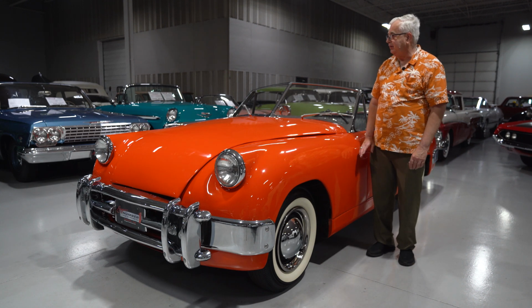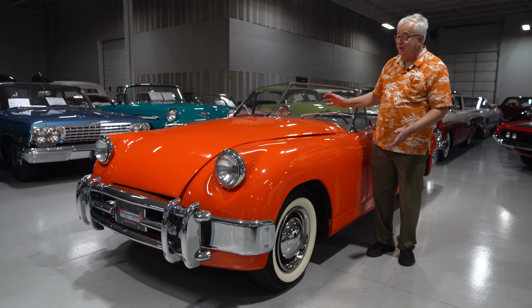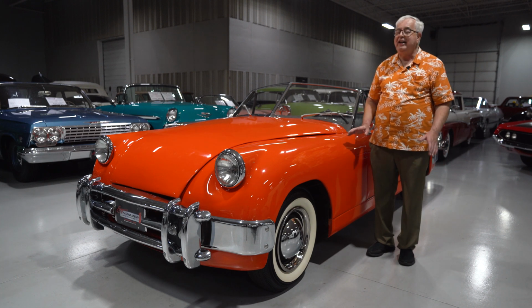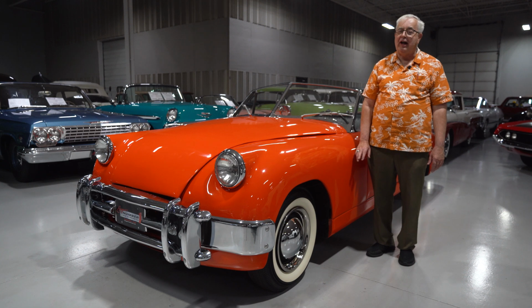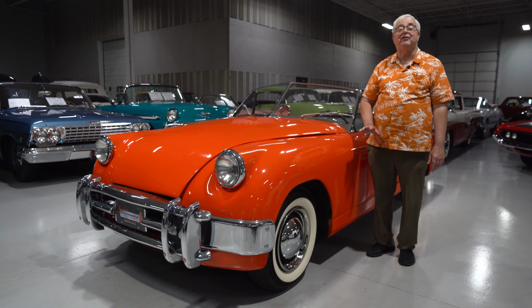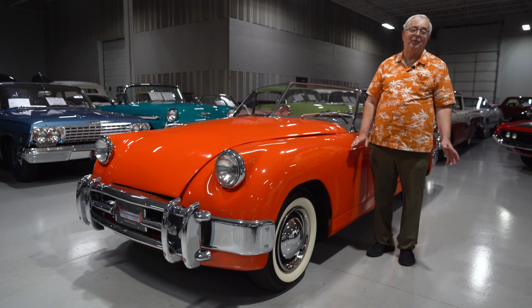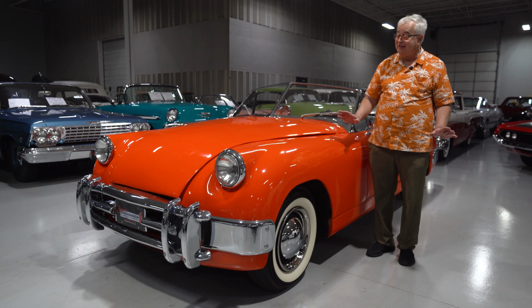Now you're saying, what's under the hood? But first, it's sunset orange. I mean, there's a color that blinds you, if you will, but all these cars were a very unique color, to say the least, and they were kind of all custom built. So if you ever did see another one, after doing my research, I have never seen two alike. That is something to always think about when you get one of these cars. Whatever, you want something totally different than anybody else, this is what it is.